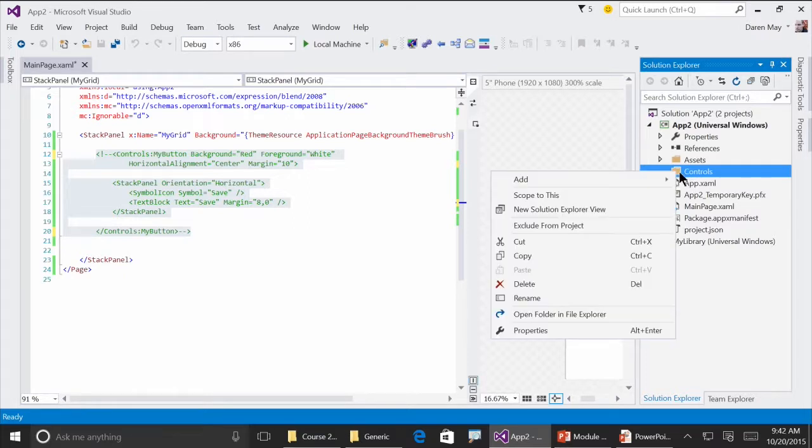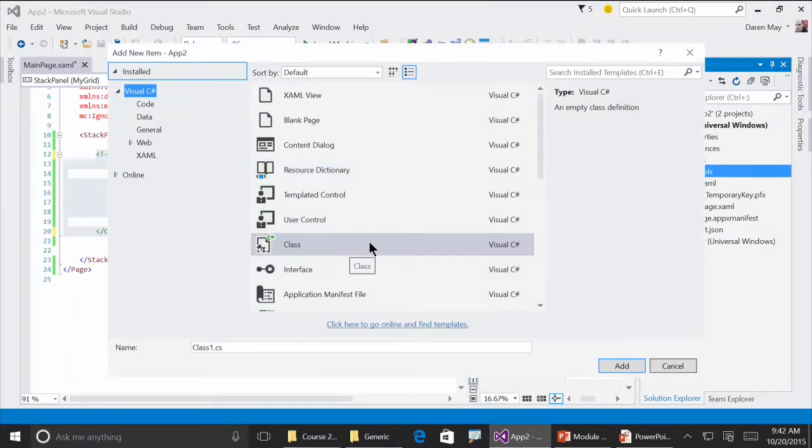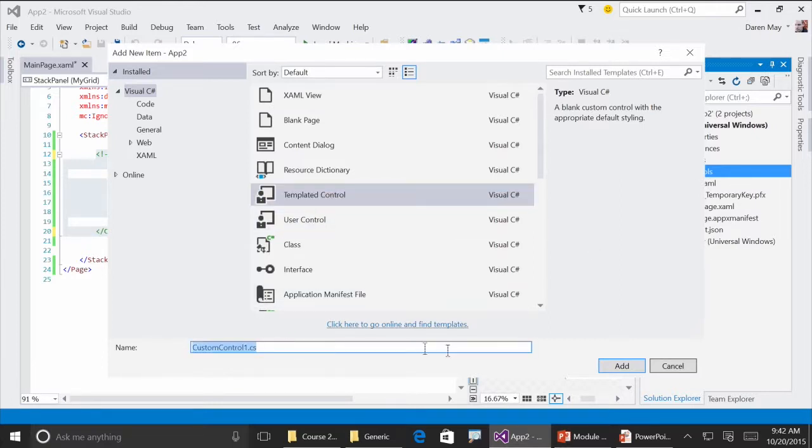Sorry. All right, so I'm inside controls, and I'm going to say add new item. Now, I'm not going to say class like we just did because I'm not going to inherit. This is from scratch. I'm going to create a templated control, which is really where we're headed with all this. A templated control that you create that does something very different, very unique, very signature to the application that you are creating. In this case, we're going to create a very unique My Button.